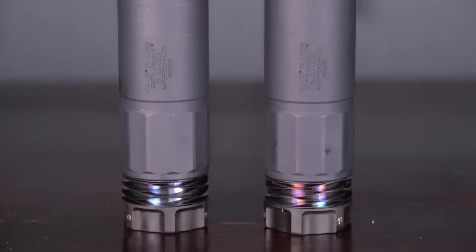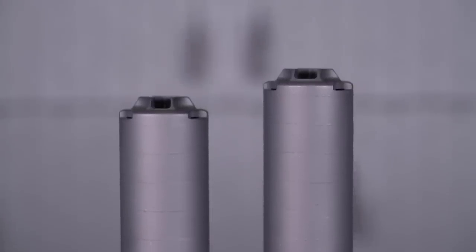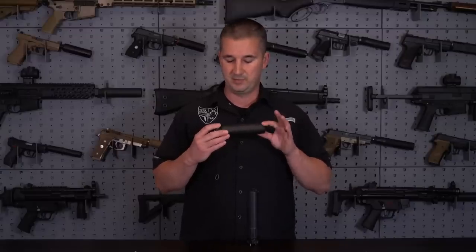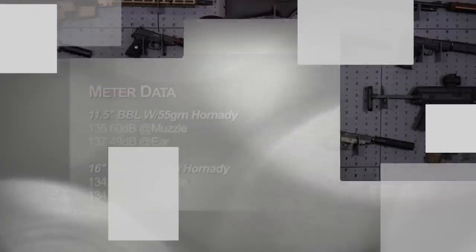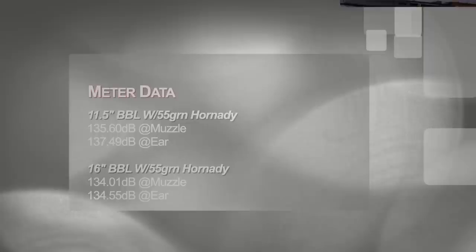Now, as far as metering averages, we'll go back to the 5.56. It's kind of going to be the worst case scenario. 5.56 is a real pain in the butt to get down to acceptable levels, just because of the pressure of the round and the host that you're going to be shooting it on. So with the 5, they have a factory tested on an 11.5 inch barrel with 55 grain Hornady at 135.60 decibels at the muzzle and 137.49 at the shooter's ear.